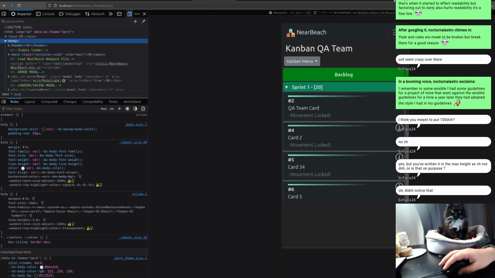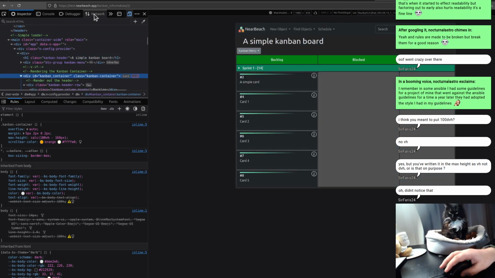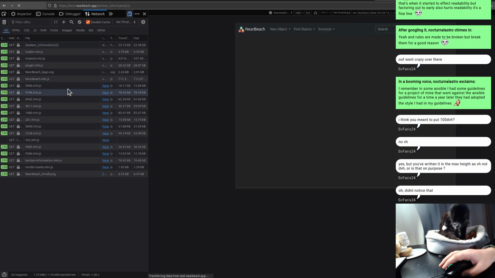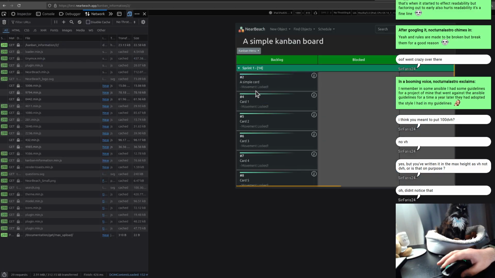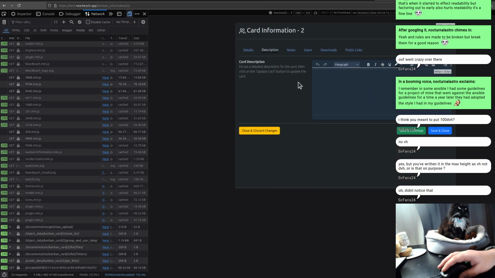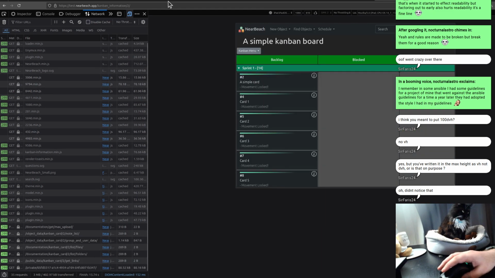So, for example, if we go to the network and reload everything, this particular page will be 2.65 megabytes, but if I undisable that, it only transfers 315 kilobytes of data once you've actually got all the stuff loaded in. So tiny mouse, for example, which is this thing, takes up quite a lot of space.